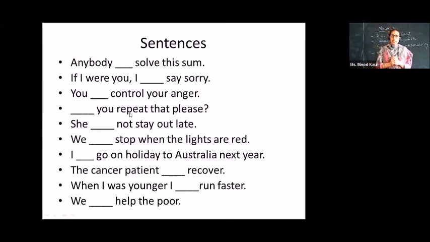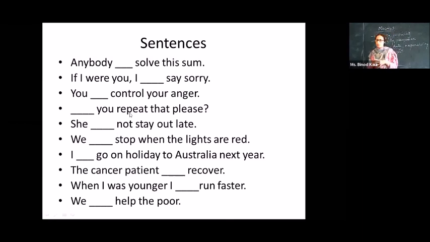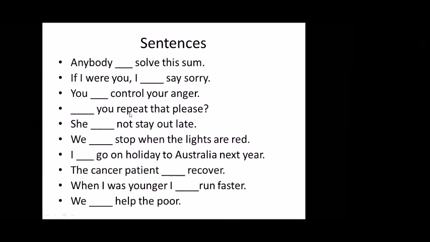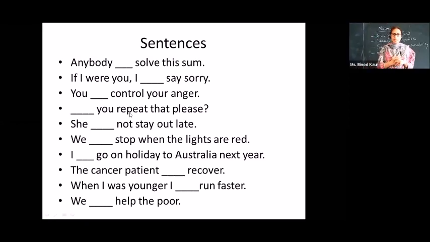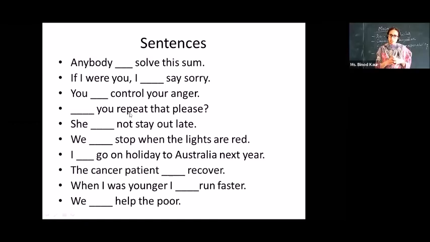Wonderful students. The cancer patient dash recover. Now here is the remote possibility. So which modal is to be used in remote possibility? Might. Very good. The cancer patient might recover. You know, this is the way to attempt the answers. This is the way to understand the usage of modals, what you want to express, which mood is to be expressed with the help of modals. And I'm very happy you have remembered whatever we have discussed through the PPT.